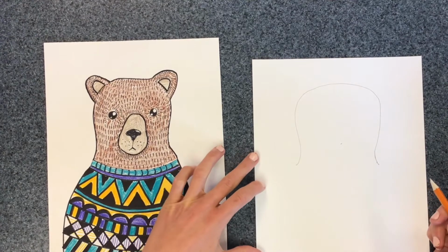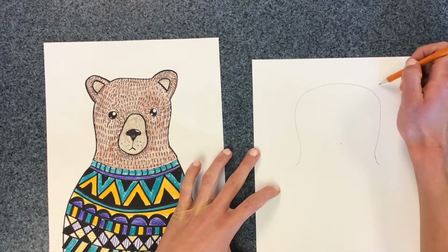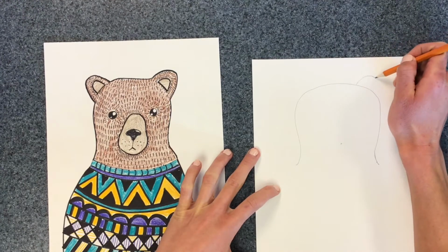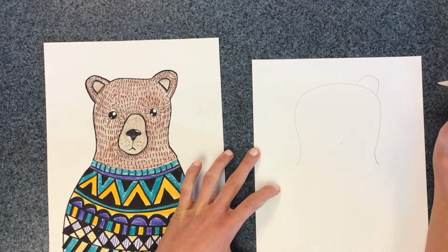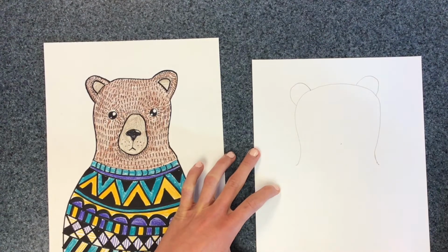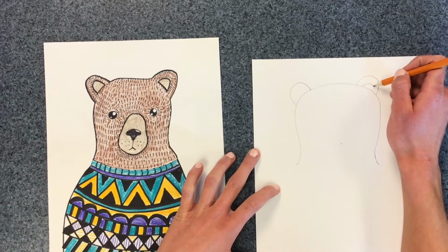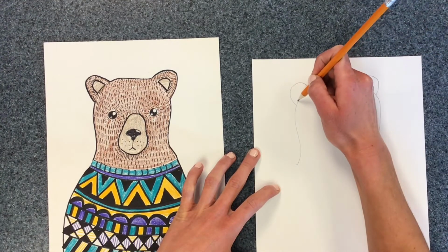Now we're going to create our bear's ears. So on the side, I'm going to create a curve, kind of like a half circle, and another curve. And then inside each of these ears, I'm going to do another little half circle inside.